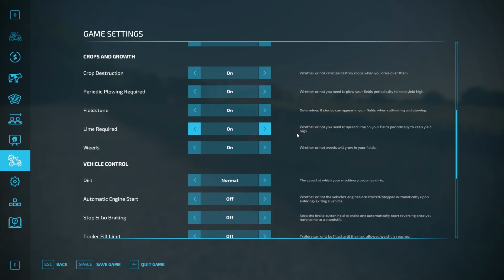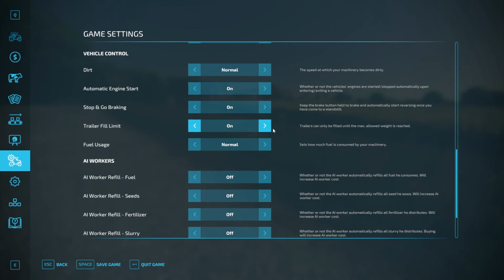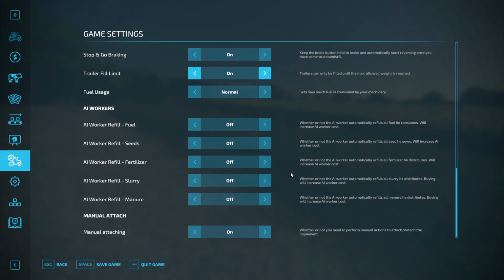You can also make the game easier by switching off crop destruction, periodic plowing, field stone, lime required, and weeds. That just makes it so you only have to cultivate your fields before planting, and sometimes you don't even have to do that depending on the planter that you have. It's just different things that you can turn on and off to make the game easier and harder after you already chose your difficulty setting.